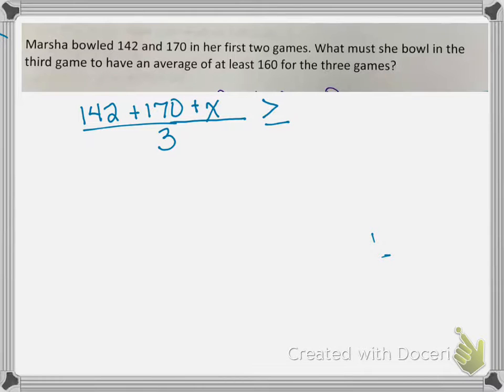I could also have said, is 158 acceptable? That's less than 160, so we would say no, so we don't want the less than sign. So what am I going to put? Greater than or equal to 160. Now I want you to take 1 minute to solve the inequality. And in about 15 seconds, I'll give you a hint.